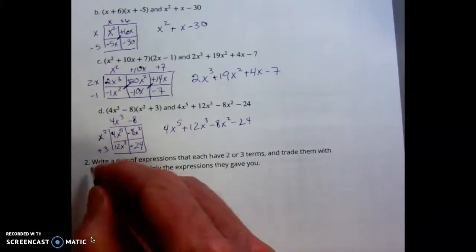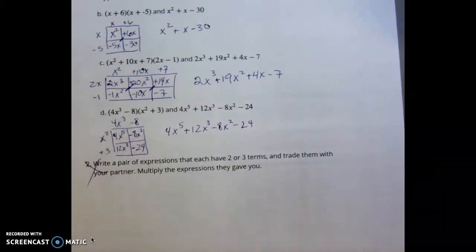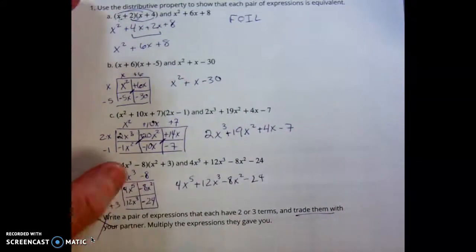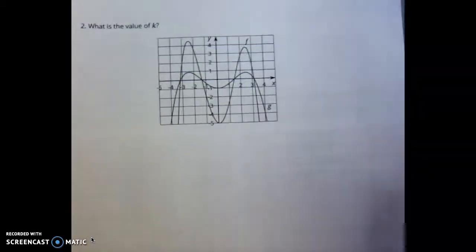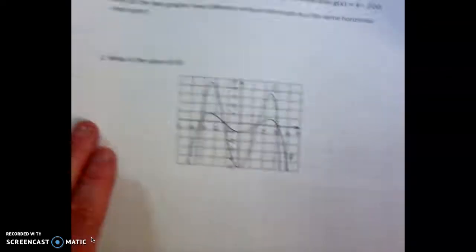Okay, we're going to skip problem 2 because that's going to be pretty hard for you to trade with somebody close to you. All right, so that's just multiplying polynomials. Okay, just to review there, I think you probably did that in Algebra 2, or in Algebra 1, I mean. All right, last thing we need to catch, okay, it's part of an are you ready for more, okay?